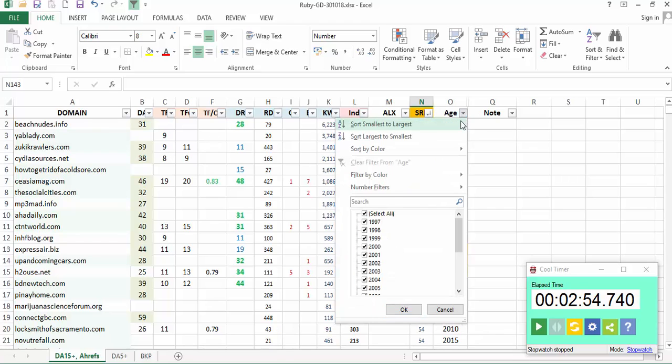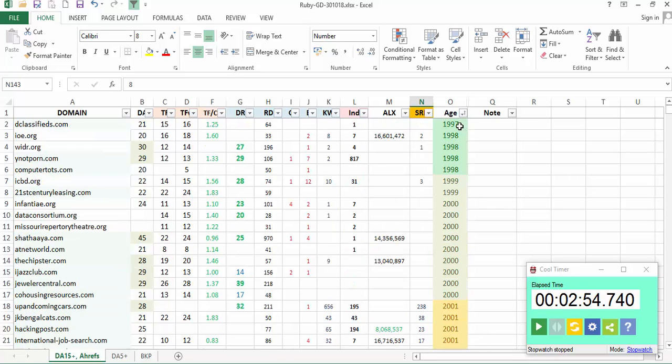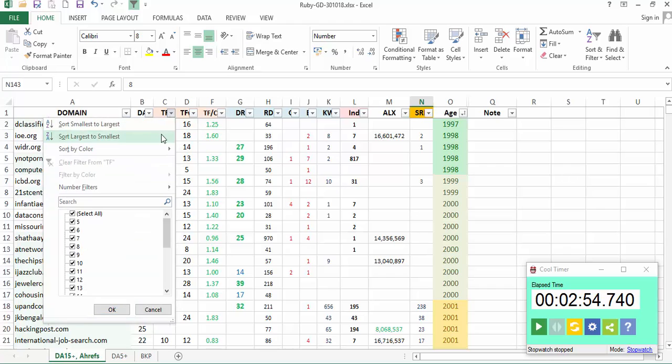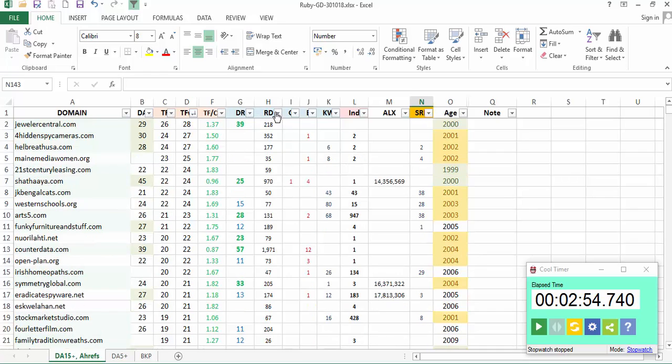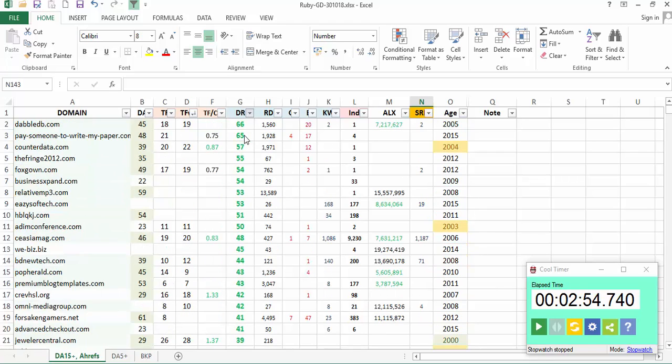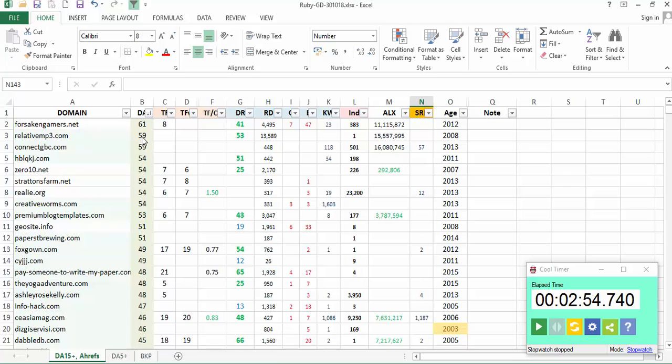First I sort age from the oldest, then I sort trust flow, largest to largest, and then I sort by domain rank, largest, and then I sort by DA.